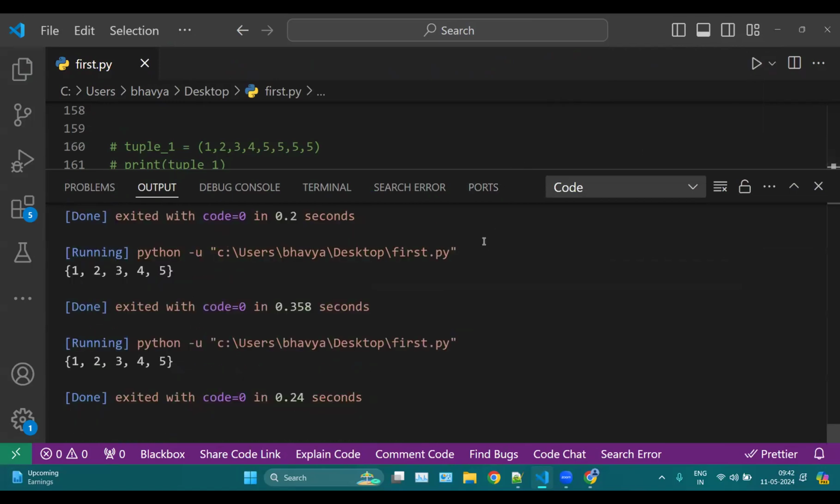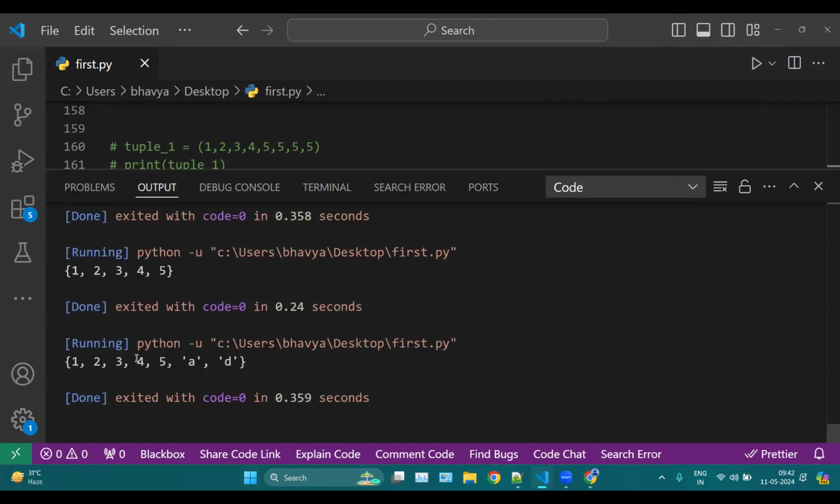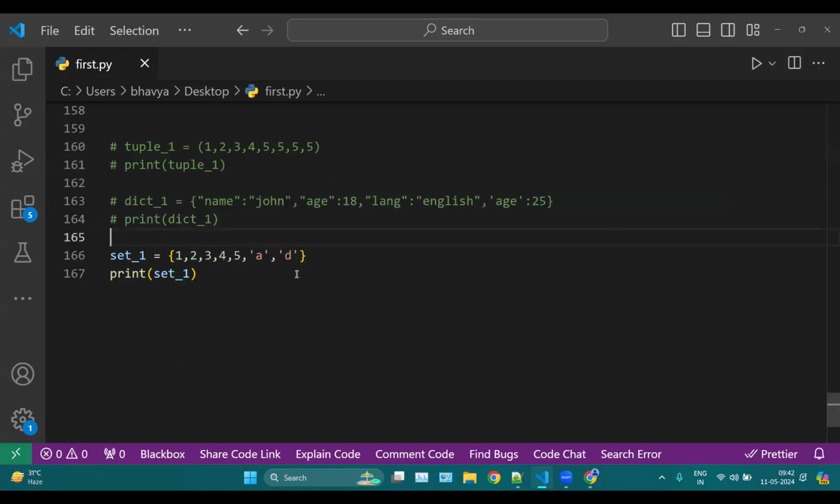If I run this again, in order. So let me put anything else. Let's say A here, B here, like this one. If I run this one, you can notice 1, 2, 3, 4, 5, A, D. 1 to 5, they are in order. Why are they not coming in order?